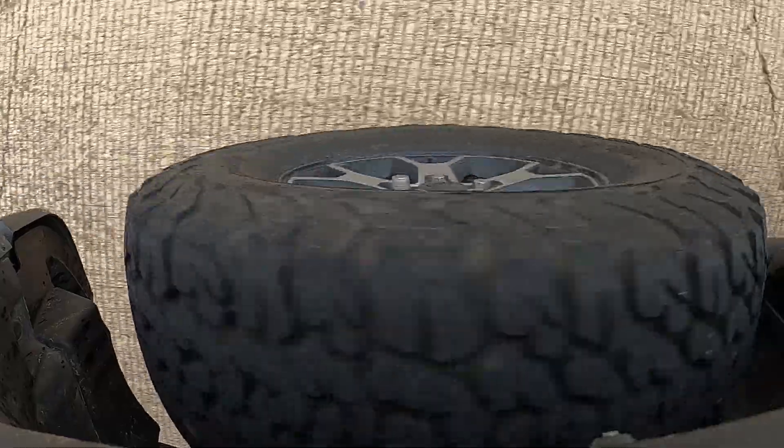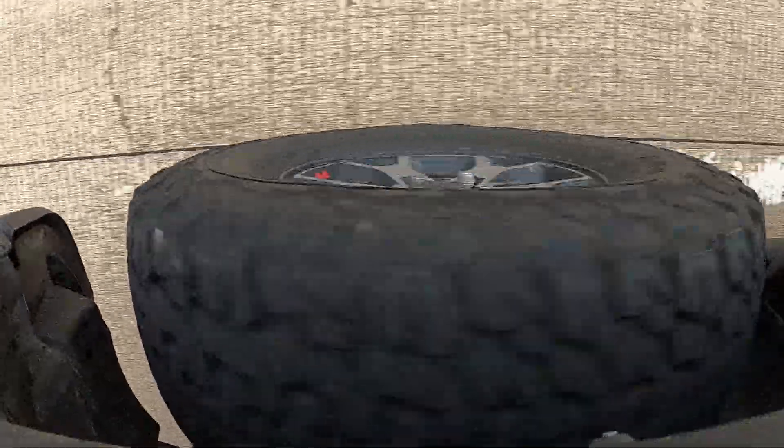As for noise level, the original tires I had — KO2s, just smaller — were great, they weren't noisy at all. Now at 36,000 miles they were louder than they used to be, but I've got the same tires with a thousand miles on them and they are just as quiet as the old ones were. They're not any louder, which is awesome. It's one of the big reasons I went with the KO2 — when you're going to do long road trips it's nice to have a tire that isn't just whirring and buzzing away on the road.